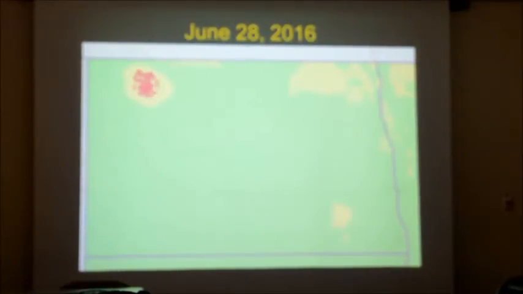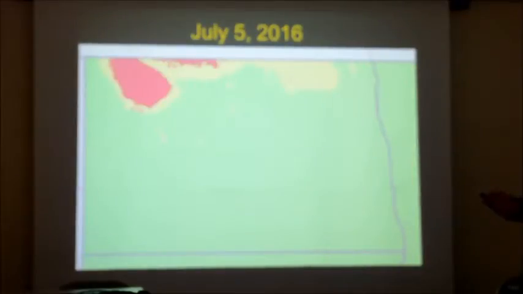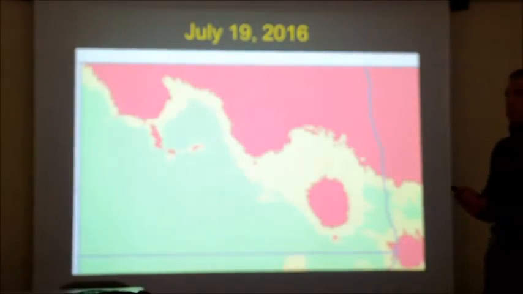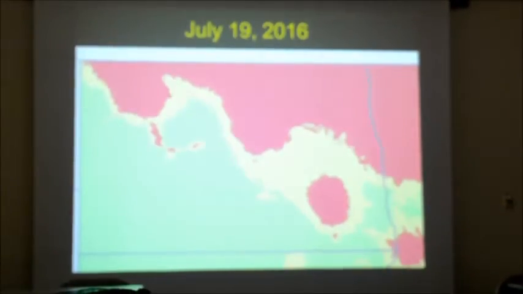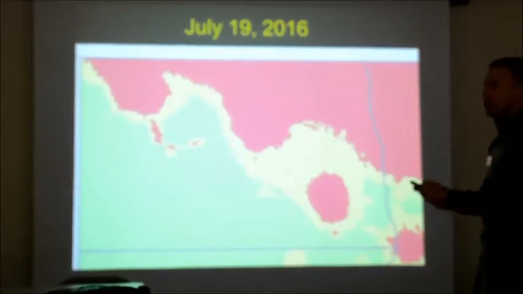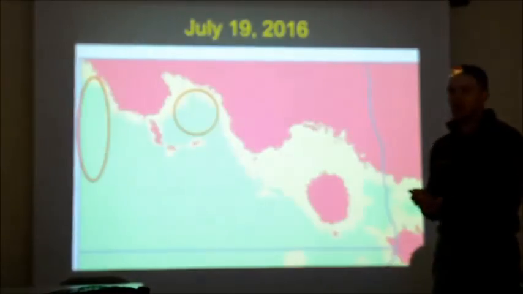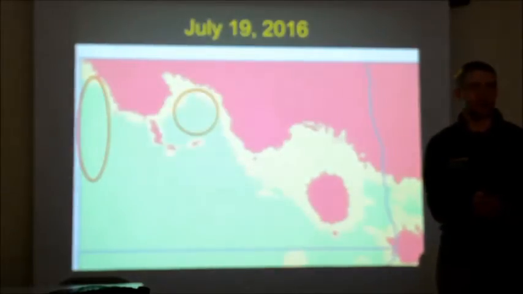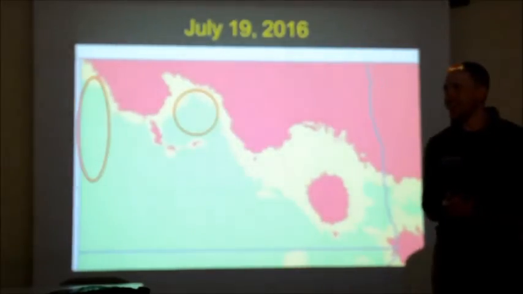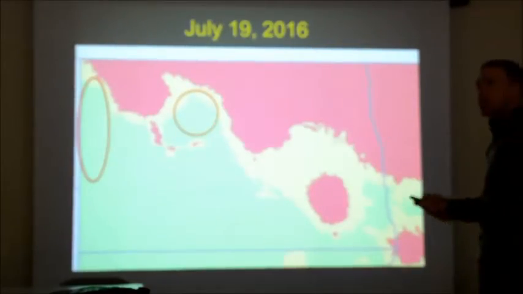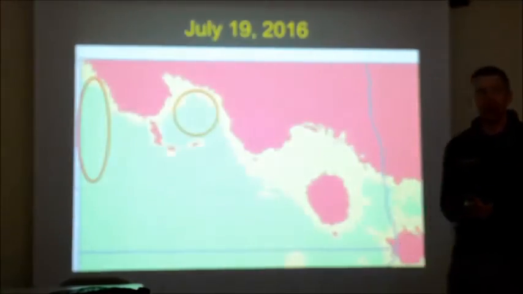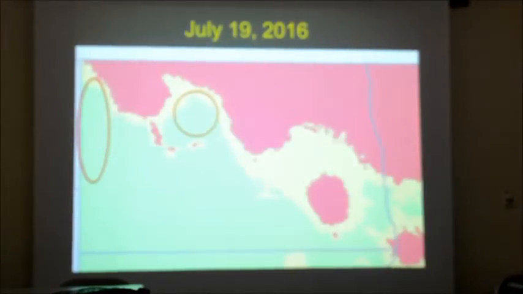So if I fast forward 2 weeks, you can start seeing what I call these scab pockets starting to emerge on the northern side of North Dakota. And then July 5th and July 19th, you can kind of see where we're at. And a lot of this is really tracked on the amount of rainfall. Now, I want to draw your attention to 2 areas that I felt the model did a very poor job of predicting scab this year. Look at that, right? So the question is, why is that? Well, there are some limitations to this model. This gives us a good estimation of what's occurring out there, but our data is only as good as where we're retrieving the weather from.